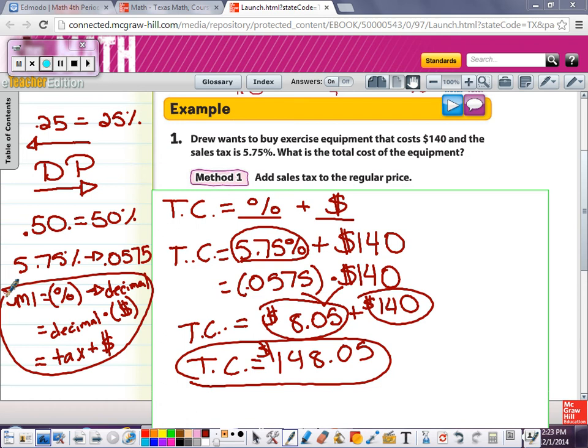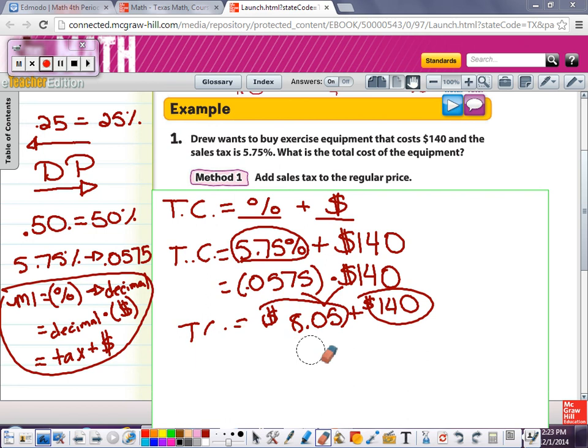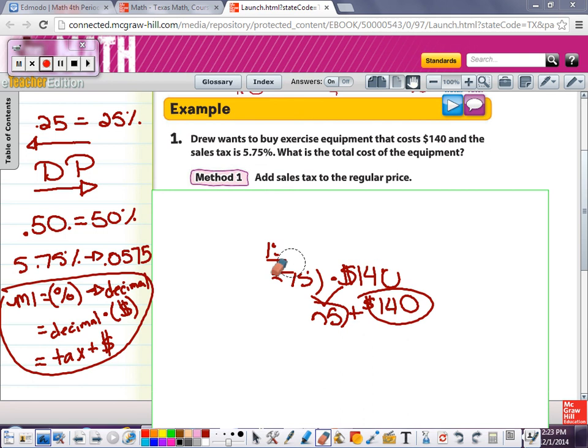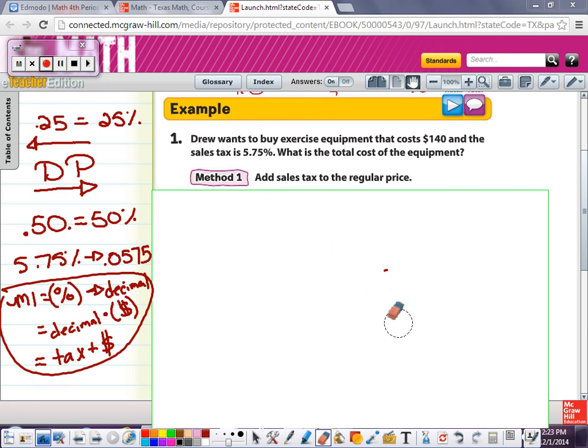I'm going to go ahead and erase this part of the screen now. And let's go ahead and just take everything off that we have here. And there we go. And now, in the book, I believe, it actually asks us to go ahead and find the sales tax now by adding the percent of tax to 100. So here's what's going on in the next method. In method 2, and I'll change the color on this one, they want us to go ahead and add the percent of tax to 100. So add the percent to 100%. Here's exactly what that means.